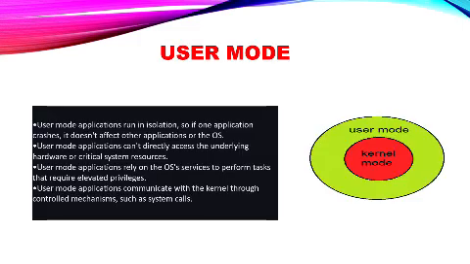Next, user mode. User mode runs the application in isolation from an OS. If a program crashes, it does not affect the entire system or application. It also cannot directly access the hardware or critical system resources. It always relies on the OS service to perform the task and it does not have any privilege as in kernel mode. User mode is mainly used because if we continuously assign tasks, the kernel mode cannot perform them, it can move to a halt state at some stage. To overcome that halt stage, we are using the user mode.